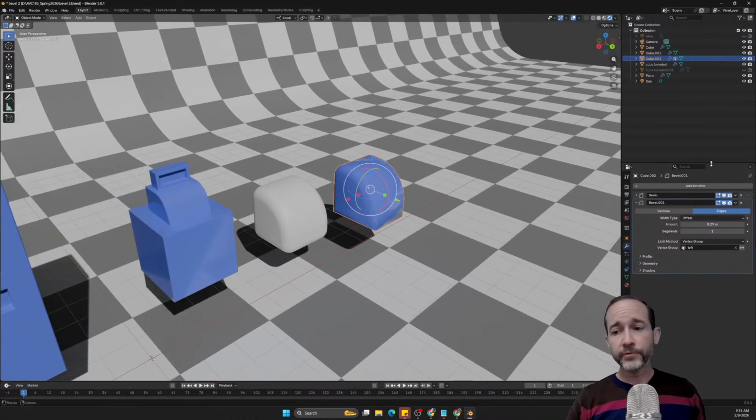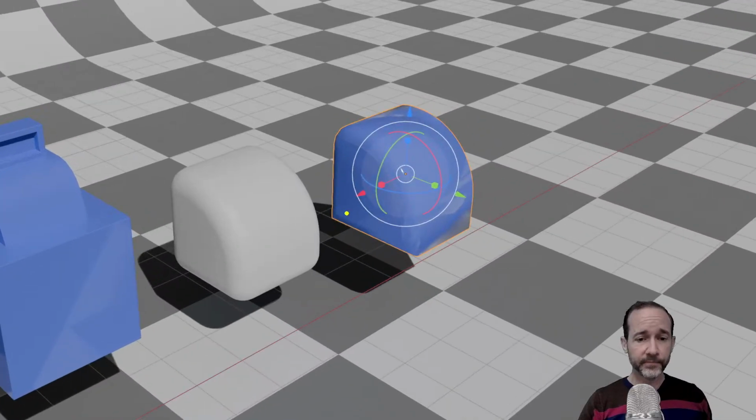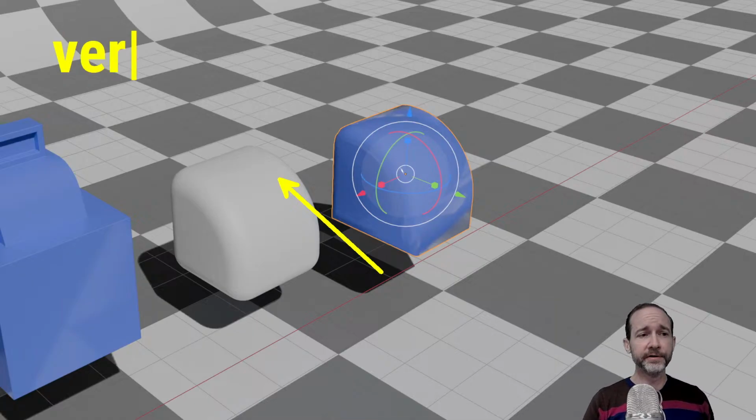Okay, so good question, right? That's the answer to most of the modifiers. Not all of them, but most of them have a version of that.